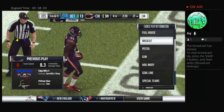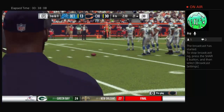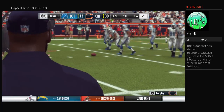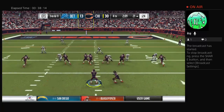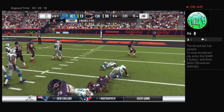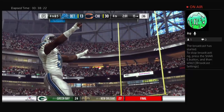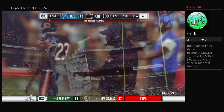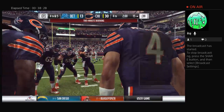Love the effort, love the dramatics, getting the feet down. How about a little step shuffle along the sideline there, almost like a great ballet dancer or a tap dancer. All for no gain, though? I was going to say, it's so pretty, and it gets you nothing. It's a 6-yard gain, and it leaves them looking at a 4th down. Time for a break. We're back to finish this one off after this.